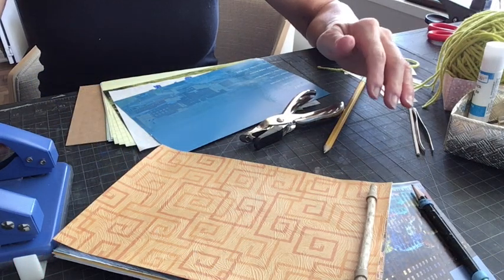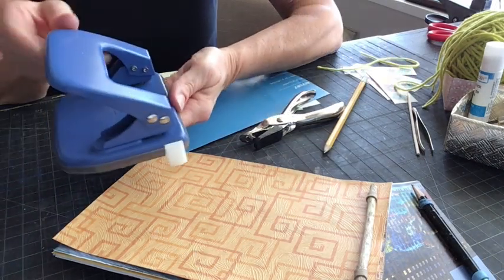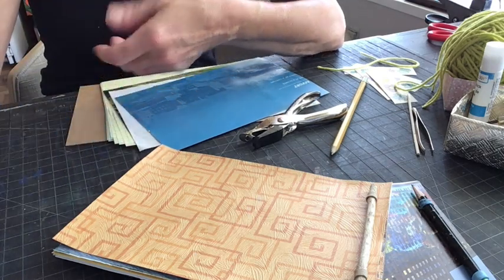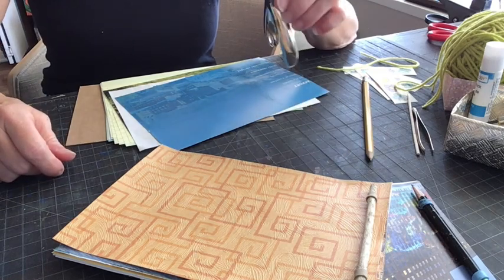Okay, in this segment, I want to just explain, in case you don't have a two-hole punch at home, I wanted to give you an alternative with a single hole punch.